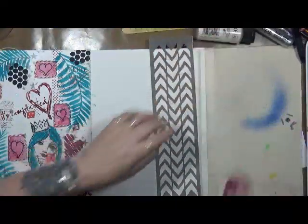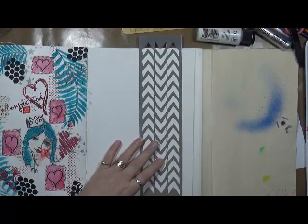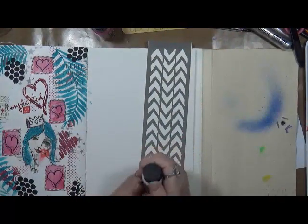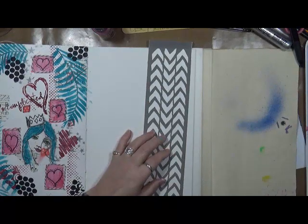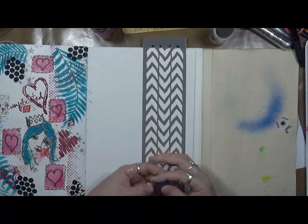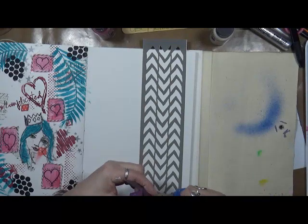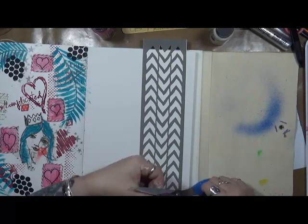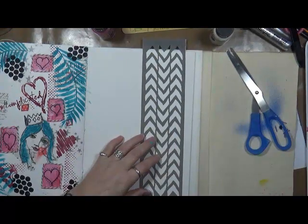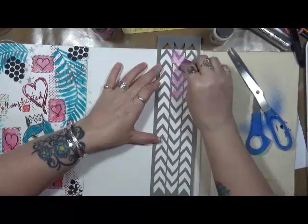I got too much junk on my desk, guys. All right, let's throw some metallic paint down here. Like I said, that's rose, and this is the white. And let's grab a sponge, preferably one that's not used. I love these cosmetic sponges because when the end gets really bad, I just cut it off and I use another spot. All right, we are going to use some metallic paints.